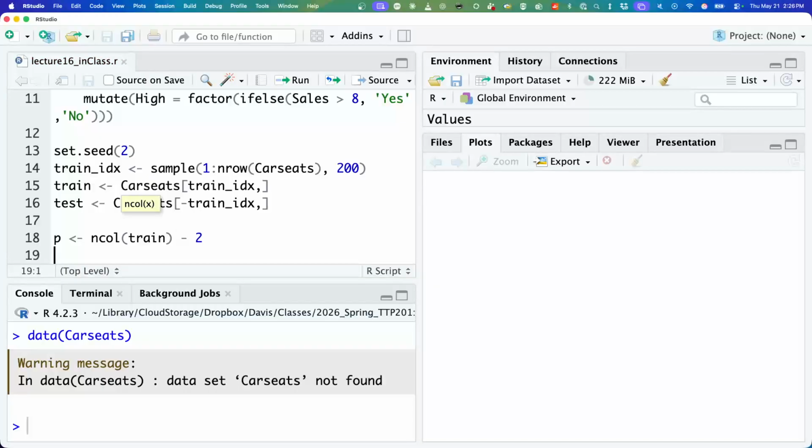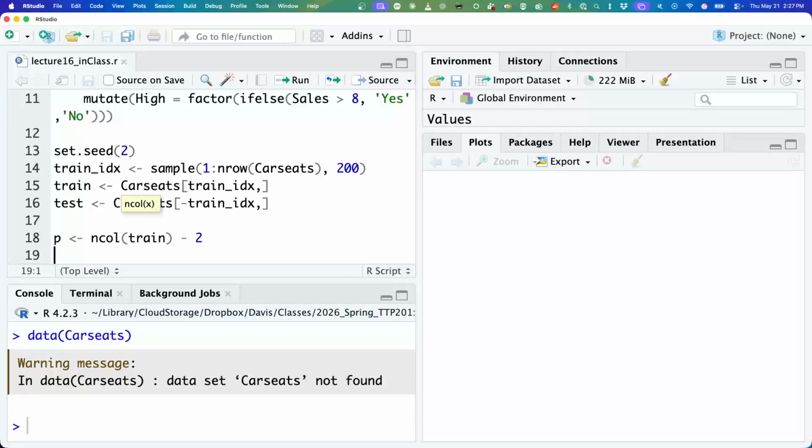p is going to be one of the parameters that I set in my bagging, or it's going to be the randomForest function. Okay, let me back up for a second. We started with decision trees. We're now talking about bagging. The next thing we're going to talk about are random forests.